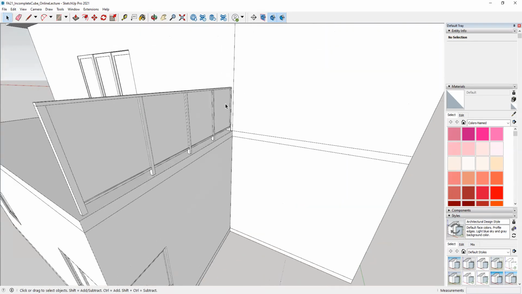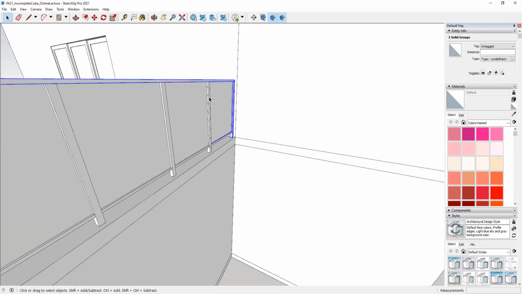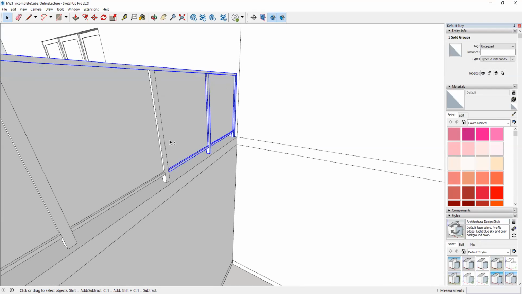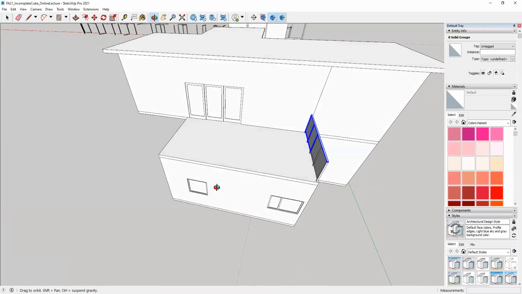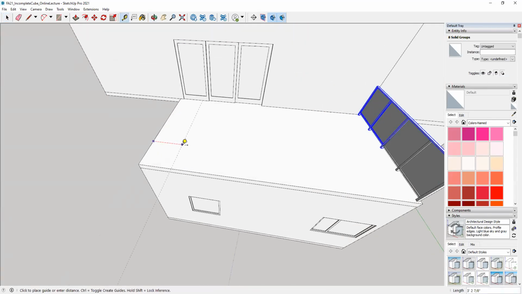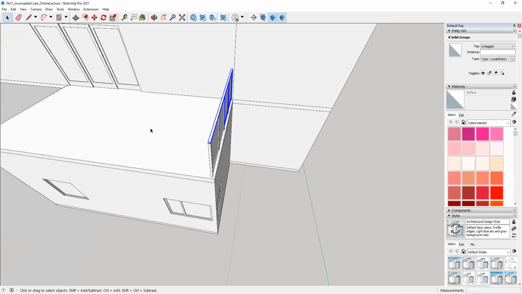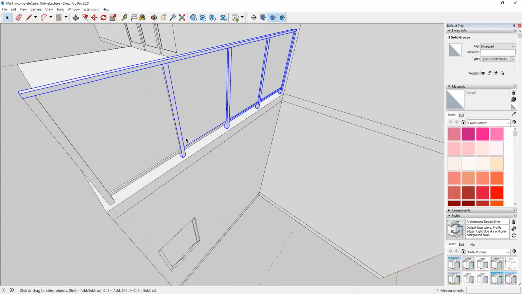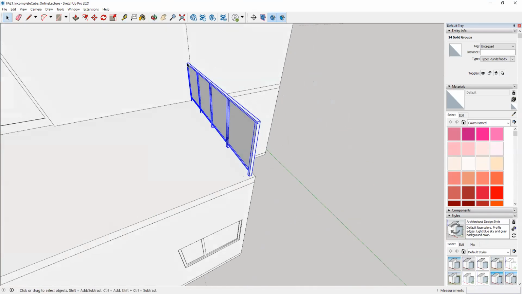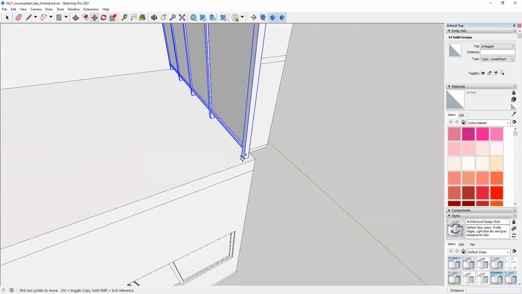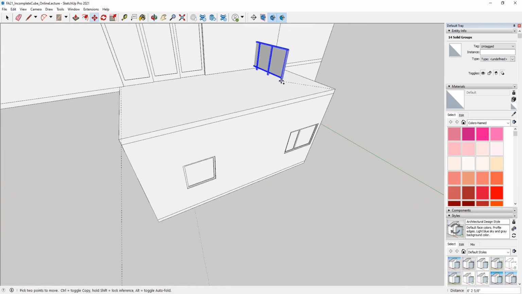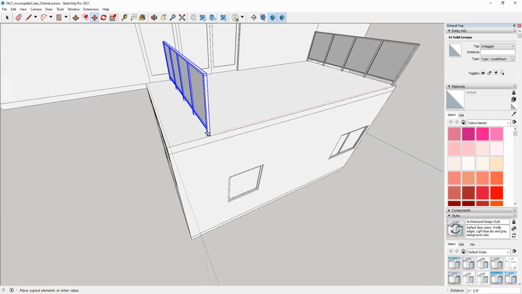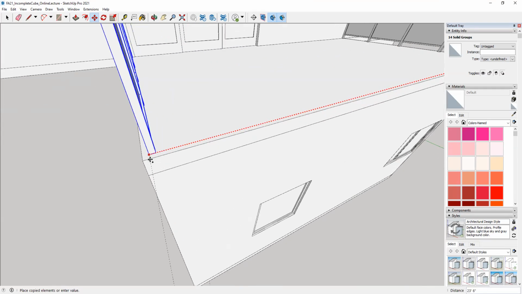Okay. At this point, I'm going to go ahead and copy this over, make sure I grab all of these pieces. Oops, actually, before I copy this over, I need to figure out where I'm going to place it. So I'm going to go 2 inches in. And now I'll come back over here, select all these segments. Notice how much more work the glass balcony panel is, just because there's so much more detail. So I'm going to use the move tool, then copy, hit the right arrow key to make sure that I'm locked in, and then just click right there.